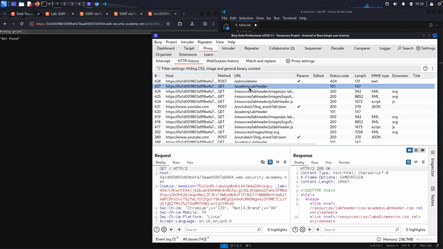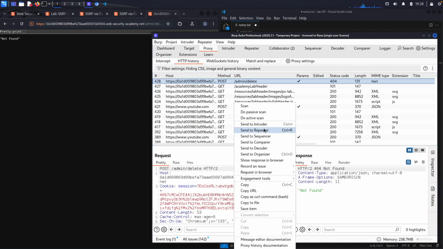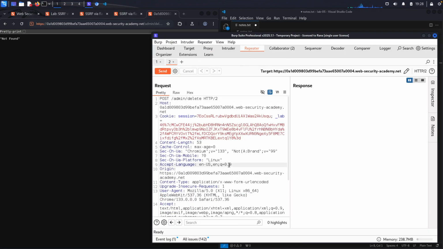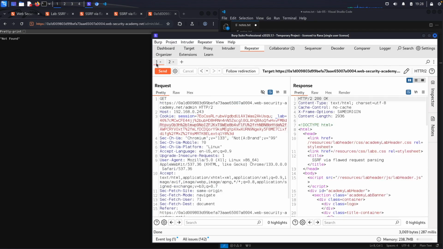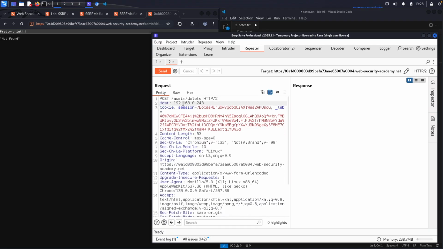So if you go to Proxy right over here, and send this one to Repeater, you could see the host header is back to the correct host header of the application, which the application is not going to accept. So we're not trying to see the admin panel over here for this host header. We're doing it for the IP address that we identified. That's where the admin panel exists. So we're going to copy this, paste it in here.